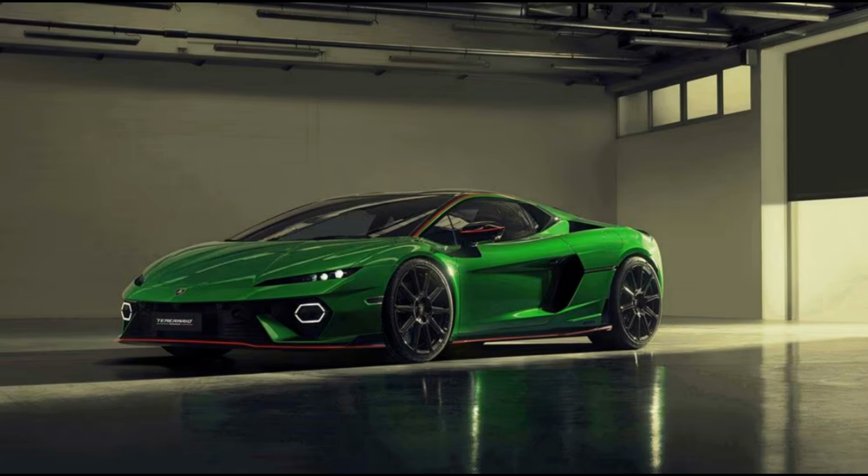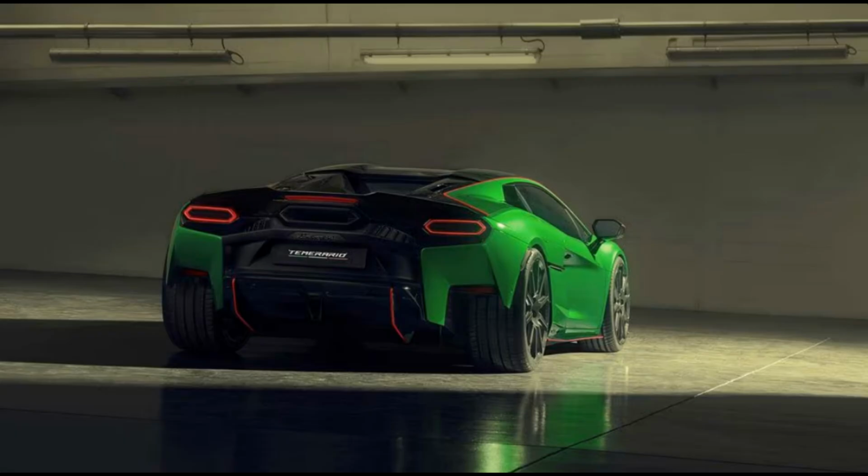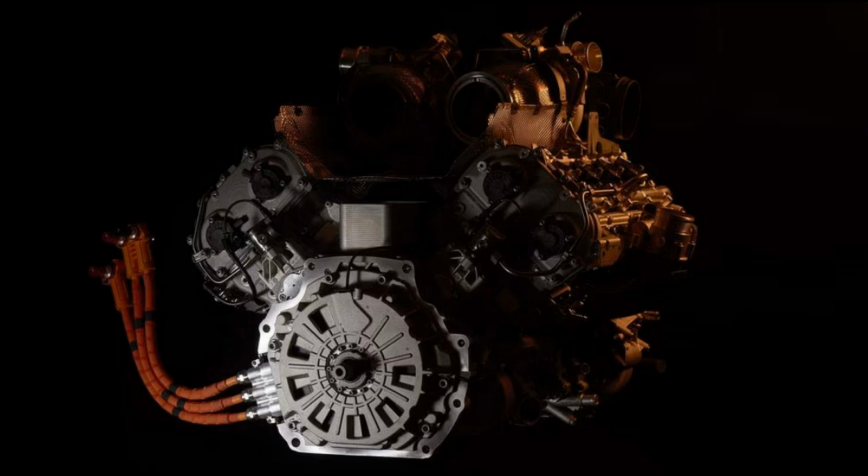The Temerario will also launch with an optional lightweight pack that's as much about aerodynamics as it is about weight. It adds a carbon fiber composite front splitter with winglets, recycled carbon fiber underbody panels, carbon fiber composite side skirts, carbon fiber rear hatch and wing, plus Gorilla Glass windows all around except the little triangles behind the doors, which become polycarbonate. All totaled, it saves 27.9 pounds and bumps aerodynamic efficiency to an alleged 158% of the Huracán Evo while increasing aerodynamic load by 56% over the base Temerario. To those weight savings, you can also add a carbon pack that includes a carbon fiber rear diffuser, side intake caps, and door mirrors, all of which combined knock another 4 pounds off the curb weight. Carbon fiber wheels will also be available, but Lamborghini isn't saying anything more about them now.